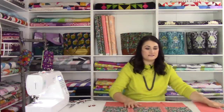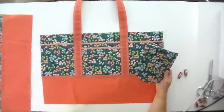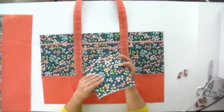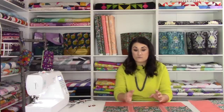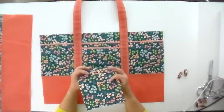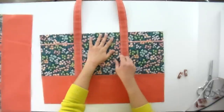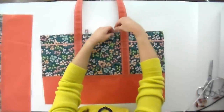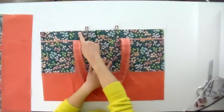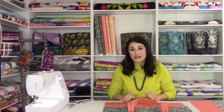I'm going to take my bag half that does not have anything on that outside pocket, put it right side up, and then put the right side of my flap facing down. The way to tell the right and wrong side is the right side is not going to have screws on it — when I have the wrong side up, I can see my screws. I'm just going to center it in between those handles and clip it in place. When you sew, flip your handle back, start a little bit before and end a little bit after, reinforcing those seams with an eighth-of-an-inch stitch.